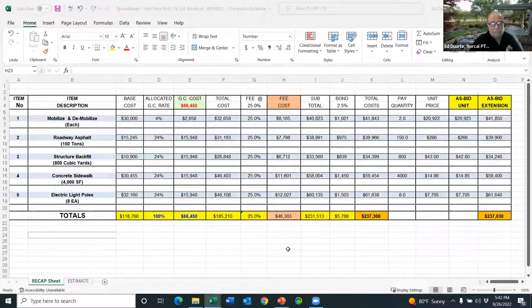Well, if you mean general conditions, the average that they run is a low of 6% on the larger jobs and 10% on the smaller jobs, because you still have a significant amount of effort and expense on a small project, whereas on a big project it's going to be just a little more, but mathematically, it becomes a lower ratio.